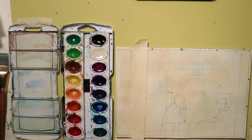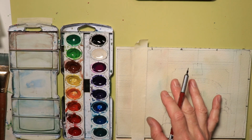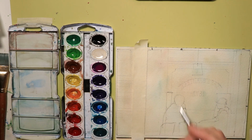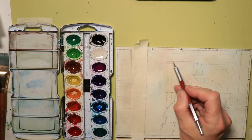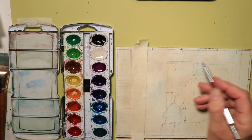And this could help to keep things a little more straight. And also, we can concentrate on some of the lines here. It's a lot easier to concentrate on your drawing when you're not painting. So before we go in and start painting, you can always shade in areas where the darks are, so that there's a lot of lines on this paper.